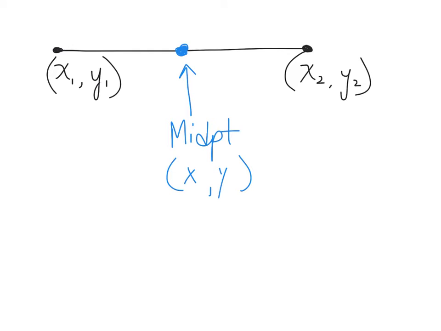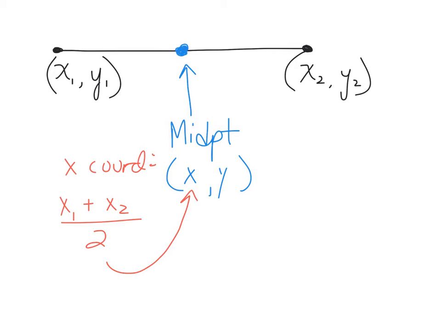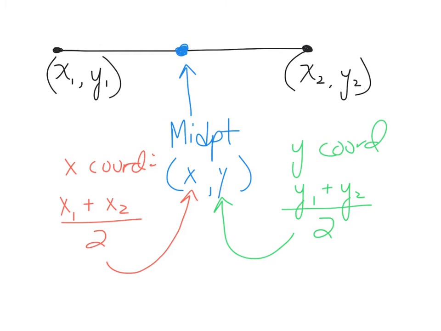Well, if you think about the middle of something, we normally add and then divide by 2. That's the same thing that you're going to do here. To find the x coordinate of your midpoint, all I'm going to do is add the x coordinates of both of the endpoints and then divide that number by 2. Whatever that number is, that is the x coordinate of your midpoint. To find the y coordinate of that midpoint, I take y1 and y2 from those two points, add those up and divide by 2. That is going to give you the y coordinate of your midpoint. So you take the two ordered pairs, you add the coordinates and divide by 2. That's going to give you the coordinates of your midpoint.